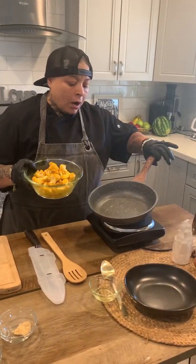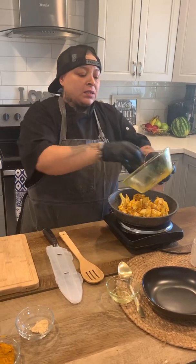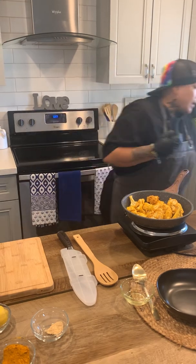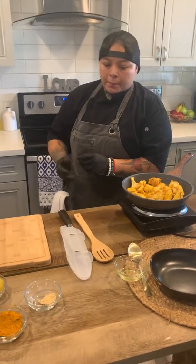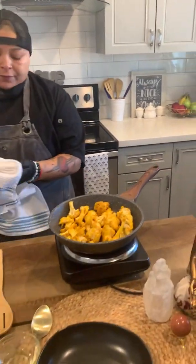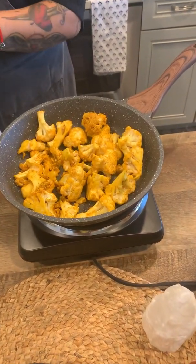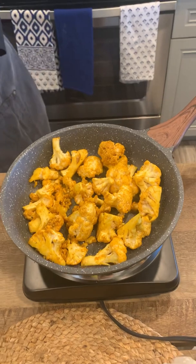You guys know that I love to mess with color. This is nice and hot. We're going to roast these up a bit. These, when I did them last, I did them in the oven, and it worked really, really good in the oven. I also have done them with olive oil. I've done them with obviously coconut oil this time because it's good, right? Why not make it even more nutritious and delicious at home?